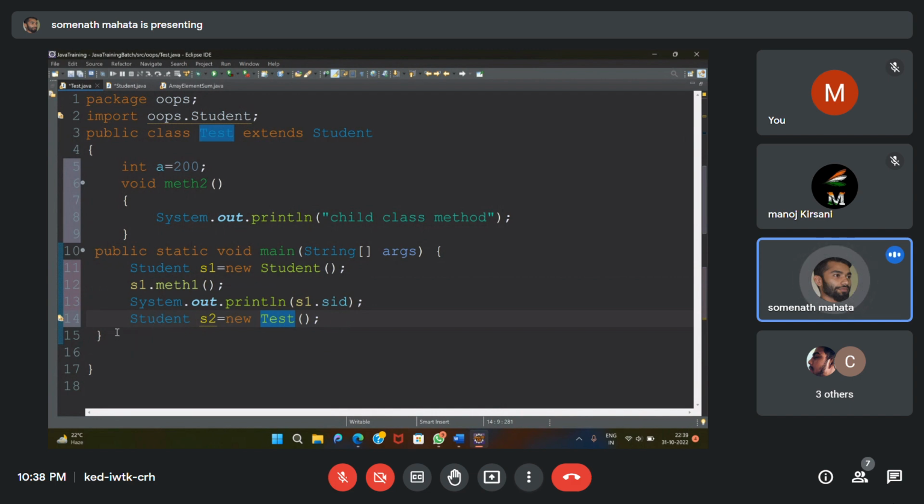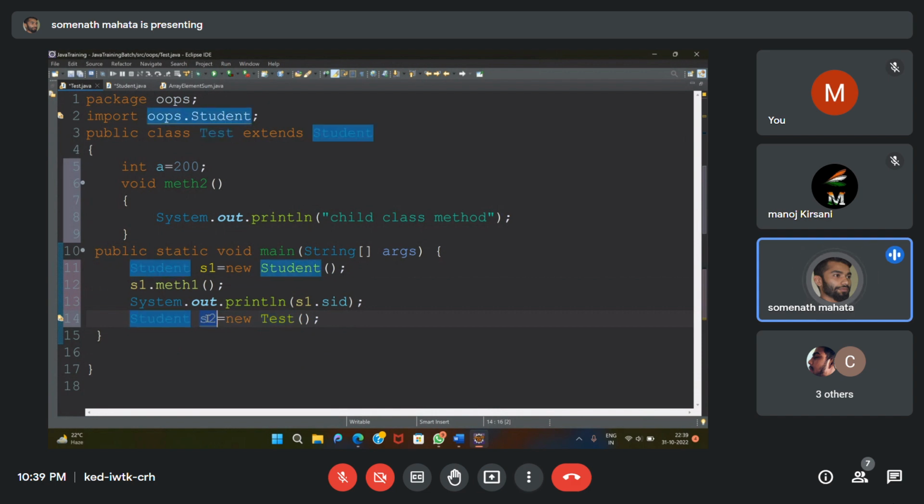So this line, everyone understood? Please tell me. Yes. So here we are creating which class object? New Test. So we are creating a child class object. The object is already created, and after that we are holding that object by using the parent class reference.